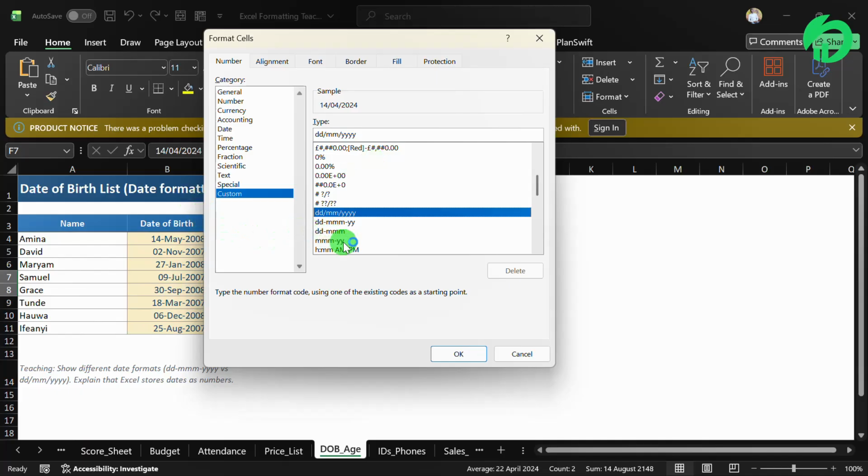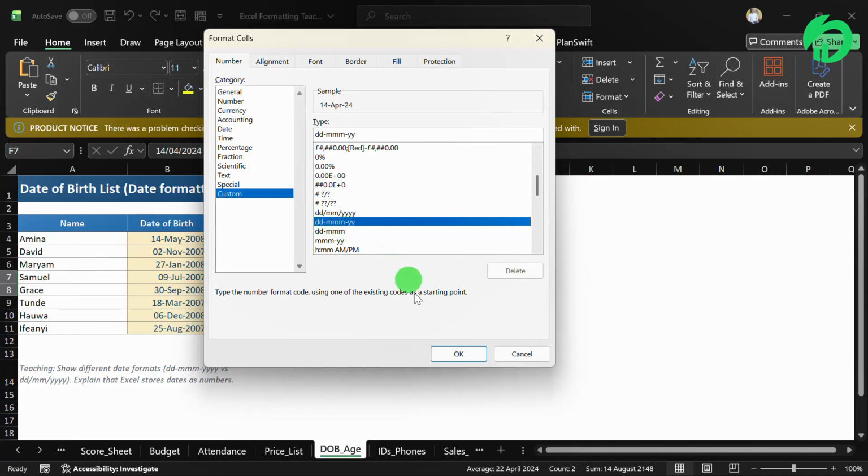For example, you can't just use this, April 2024. If you need a specific date, you can't just use this, because this can be kind of ambiguous. You can't just use this if you are dealing with records over years. You need your complete date, month, and year for proper bookkeeping.